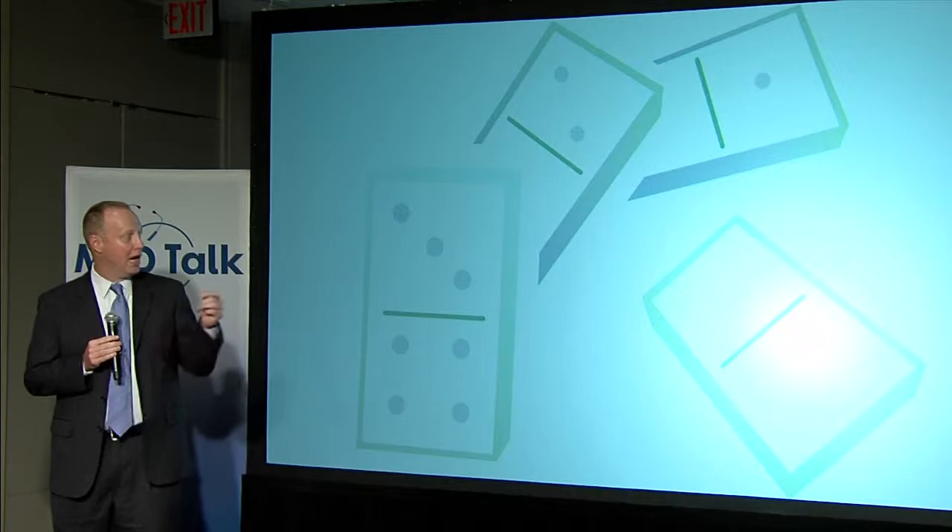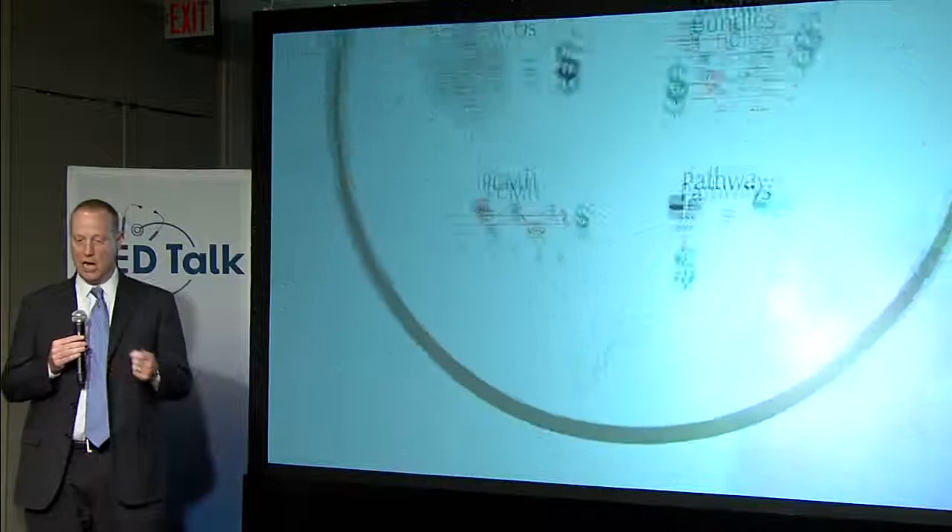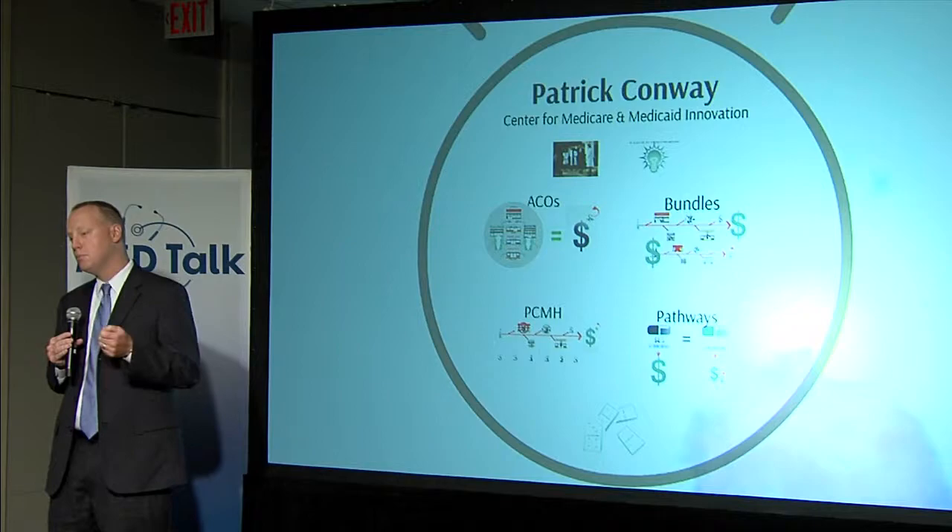We've been pushing hard over the last several years on delivery system transformation, and I think we're at a bit of a tipping point — dominoes falling, if you will. At a high level: cost growth is at its lowest in the last 50 years. Readmissions are down from 20% to almost 17% — that's over 150,000 Medicare beneficiaries staying home and healthy. On patient safety, the AHRQ national scorecard showed harm had always gone up in hospitals, but the last two years it's gone down almost 10% — over 15,000 lives saved, over 540,000 adverse events avoided, and over $4 billion in cost savings. We're making investments in quality improvement while aligning incentives with what's best for patients. In oncology care, we have a real opportunity to achieve better health care outcomes, higher quality, patient-centered care at lower cost. Thank you very much.